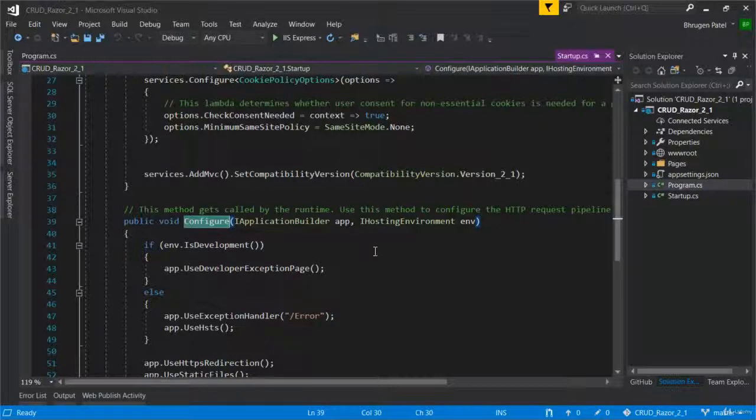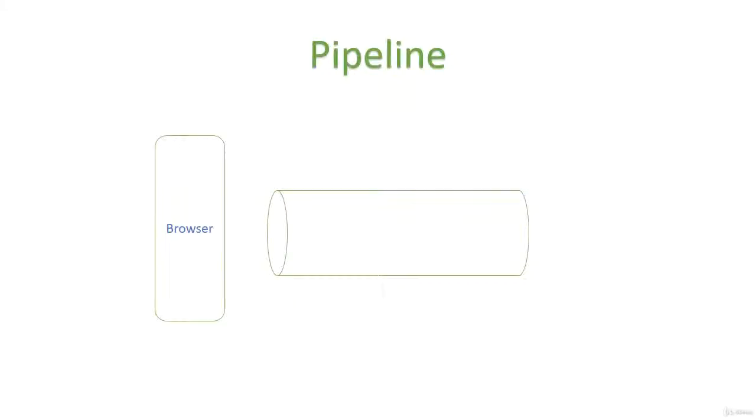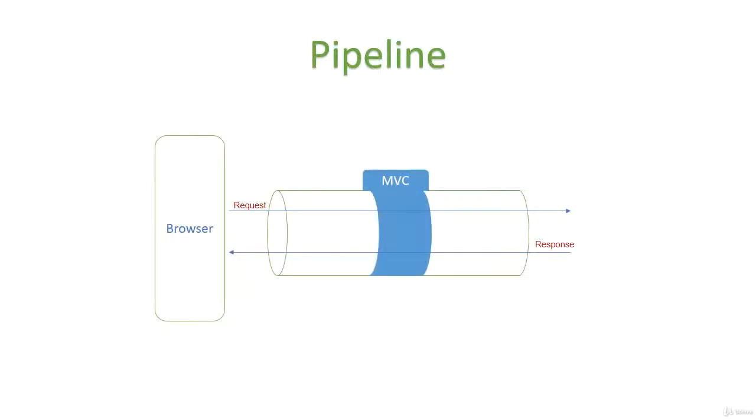But for now, let's take a look at a 10,000 foot image of what happens when a request is made. So here we have a browser, and then we have a pipeline, and then there will be a request and a response back. The individual parts which make up the pipeline are called middleware. In our case, we have MVC, and then in later videos, we would also add authentication to our project. So that would add another middleware. But you should notice here that authentication should be placed before MVC, so that when a request comes in, it is first authenticated and then MVC will come into the picture.